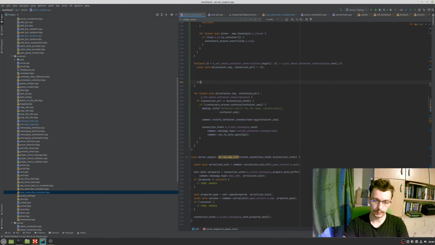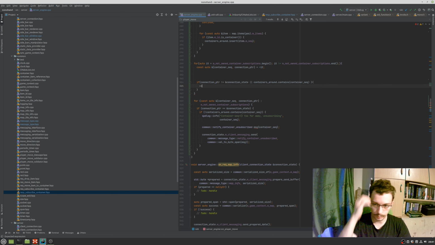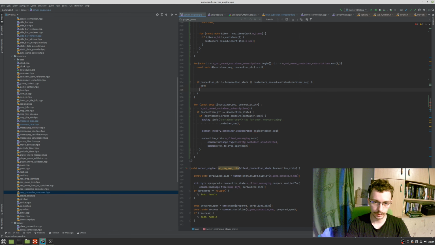So if our connection is different, or the containers around actually contain this container, we will just increment the iterator and continue.